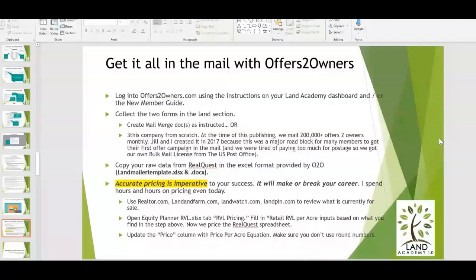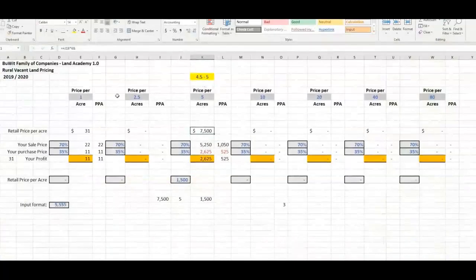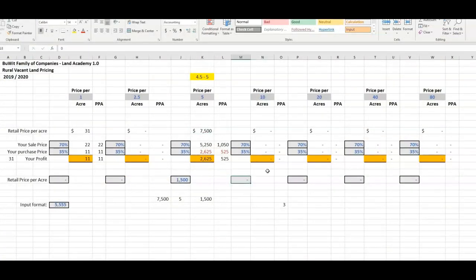Imagine if you sent out mail in San Bernardino County for 4.5 to 5 acres like we did, 0.25 to 1.25 acres. You would fill in that 1 acre column right here. If you sent out properties in a 10 acre range and you figured out that they were $900, then that would calculate how you would send out that price range. If you calculated here, it's 800, then you would do it this way, and on and on and on. So I hope that's clear.